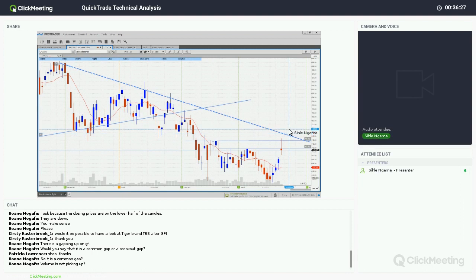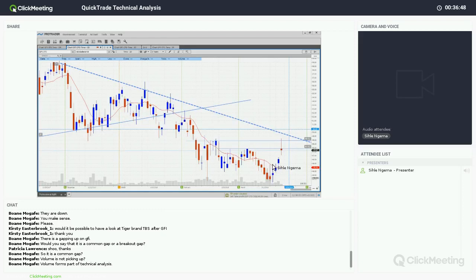I haven't gone as far as the volume on this one. I was just looking at the technical picture, because this is what I said to you: if we are at support or resistance, I look at volume just to confirm what I'm seeing. Right now, there is no good price action signal that I'm getting on this one. There is nothing. The price has just crossed above the daily moving average. But when you look at all the larger time frames, look at your weekly, look at your monthly, you cannot pick up anything that says the stock is starting to break out or it's breaking out already.